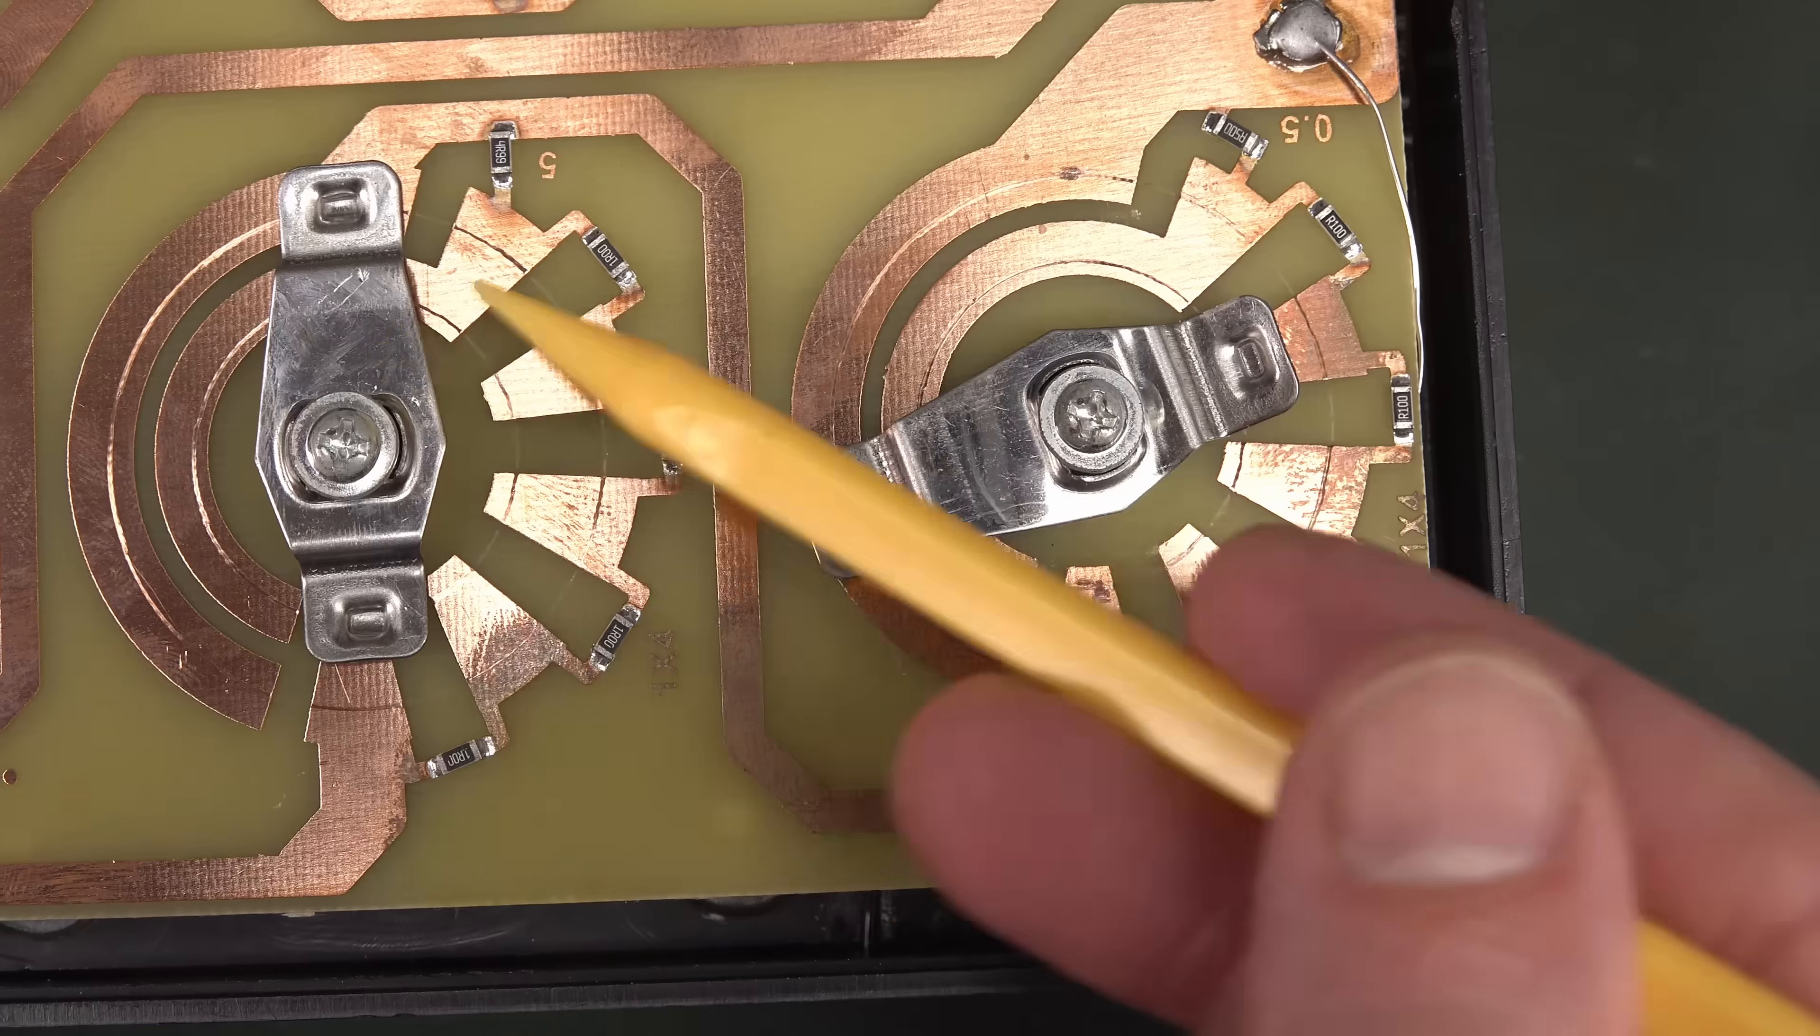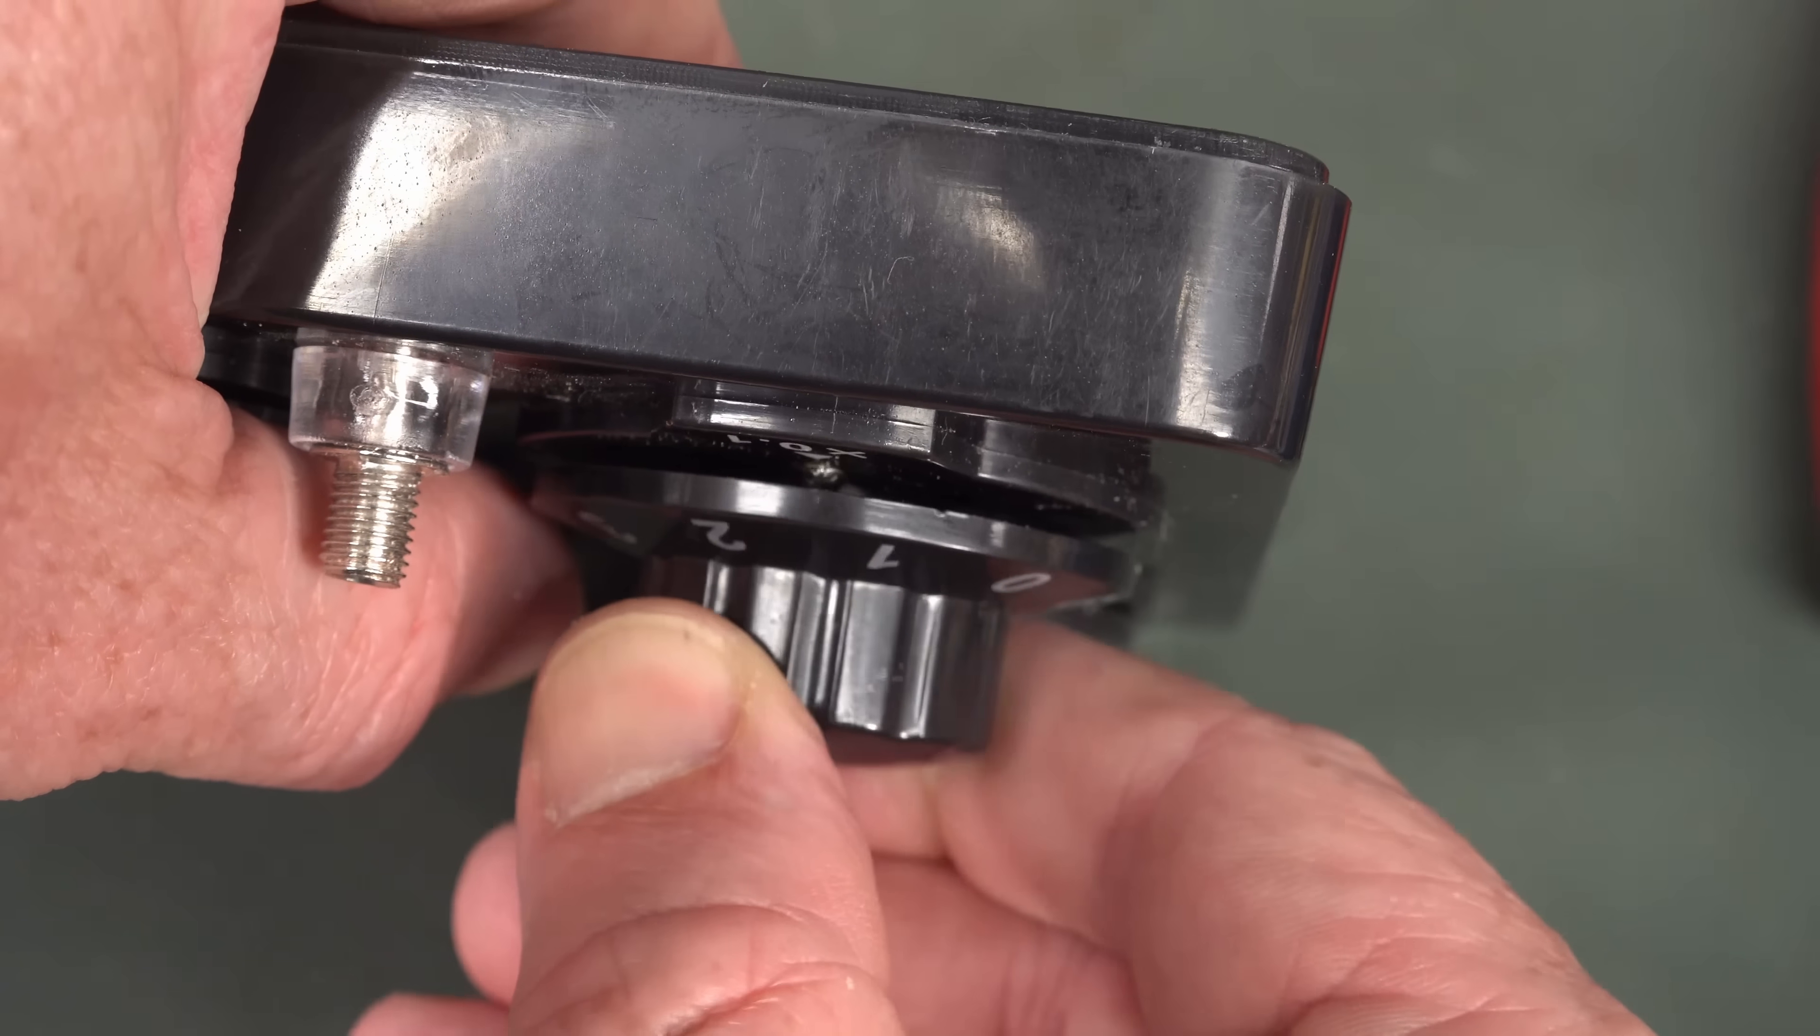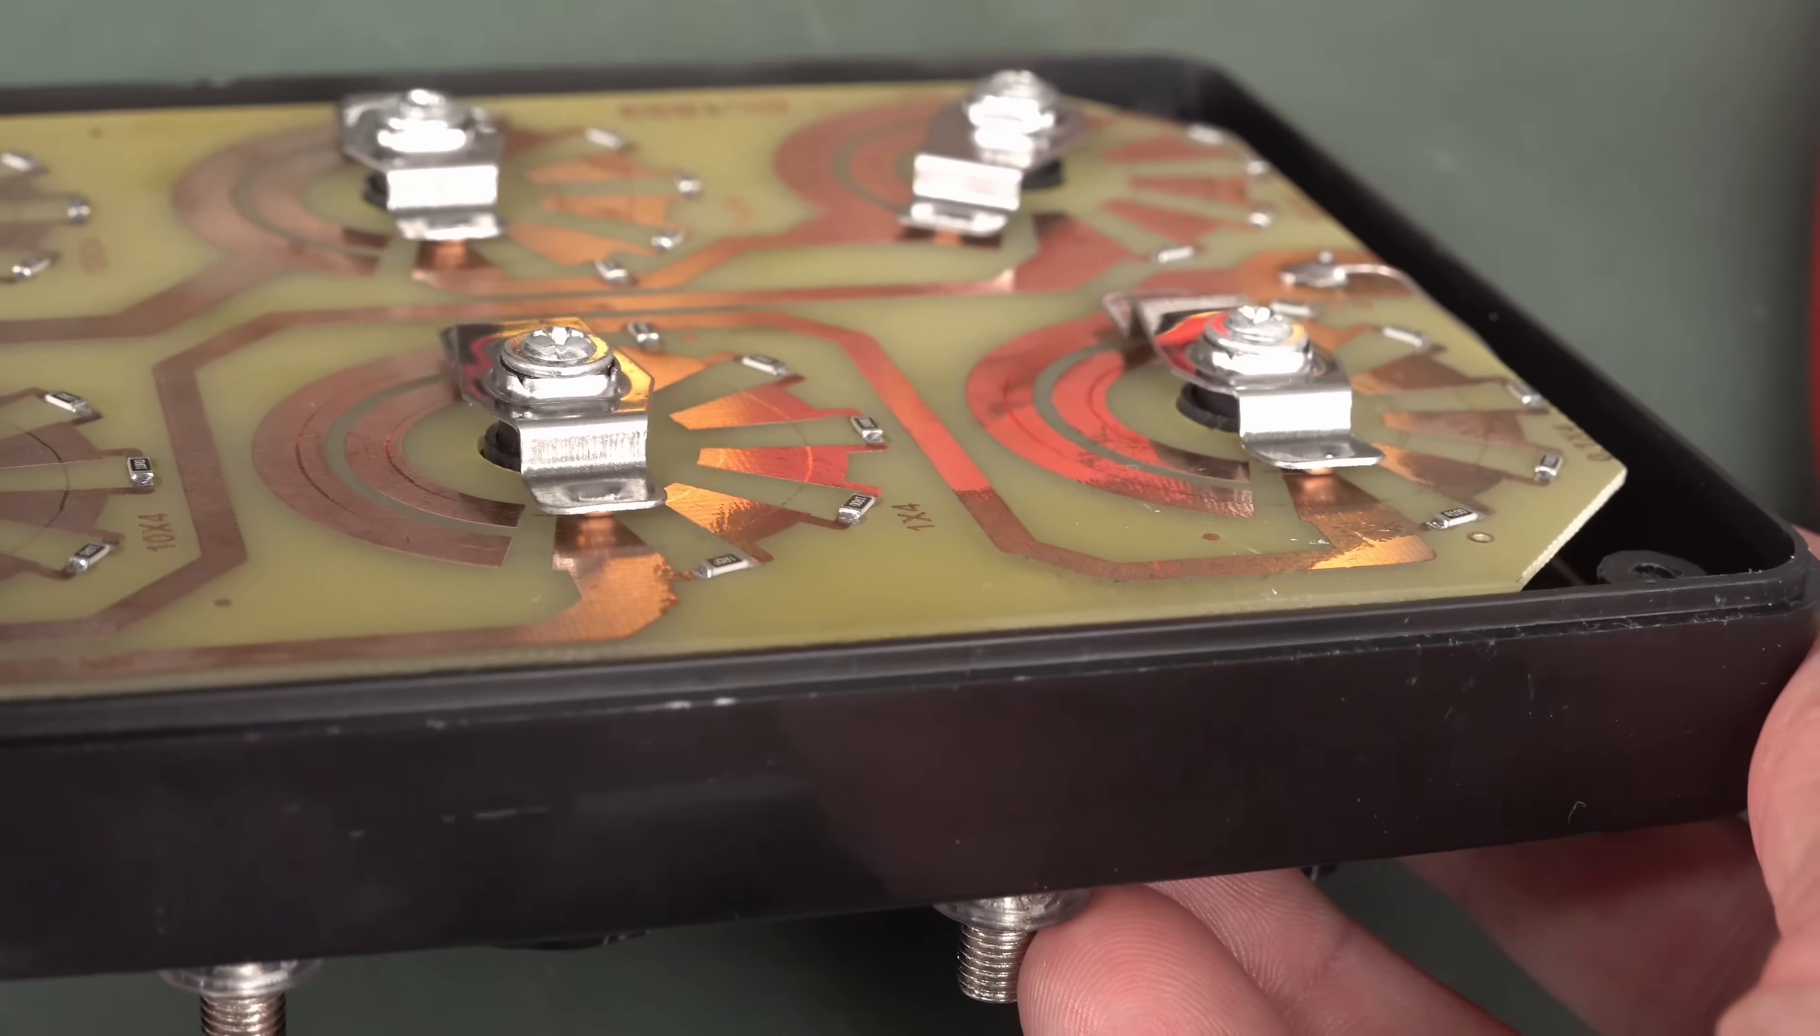It is built down to a price. But interestingly, they've got little 0805 resistors in there with an unusual arrangement. Usually you would have 10 resistors, but they've got this dual wipe arrangement where they can get away with 5 resistors per tap. That copper's just going to oxidize, but if there's enough force it'll wipe through. You can see the wipe marks across there already.